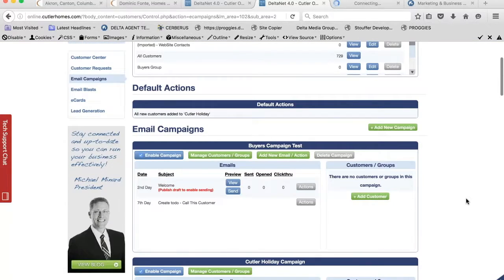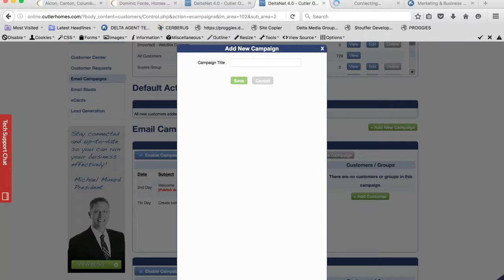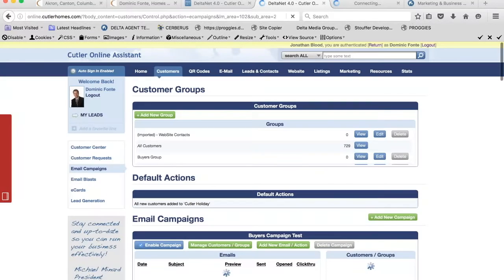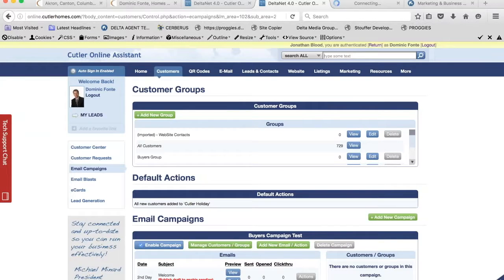And ultimately, we wanted to try to keep it as simple as possible. To create a new campaign, you name it, and then the next step is adding, whether it be an email or an action, and then you're telling the system whether it's going out on a date, or 2 days from the time the person contacted you, or 10 days from the time that person contacted you. So again, it is robust, but it's simple at the same time to navigate and to implement into your marketing plan.